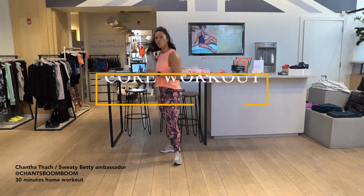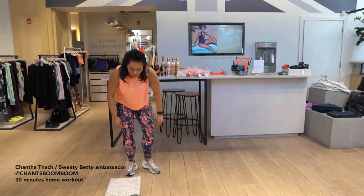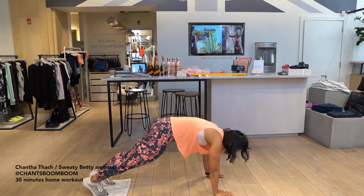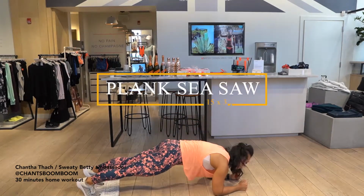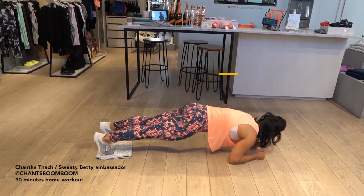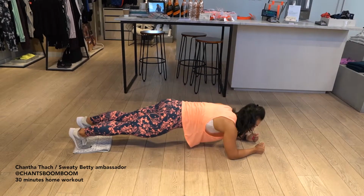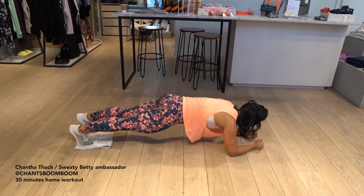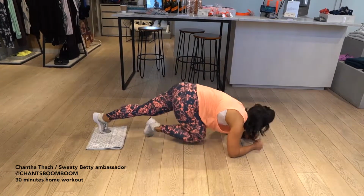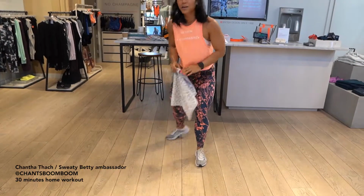And we're gonna start off with core. So I'm gonna take my towel, fold it here. First one is a seesaw. You're gonna get into a plank position. You're gonna push through your core, back and forth. So I think chin above the fist, below the fist. We're gonna do 15 of those. So get your heart rate up as well.